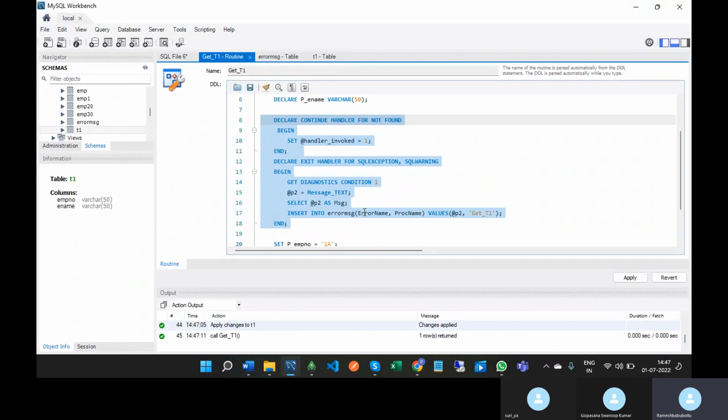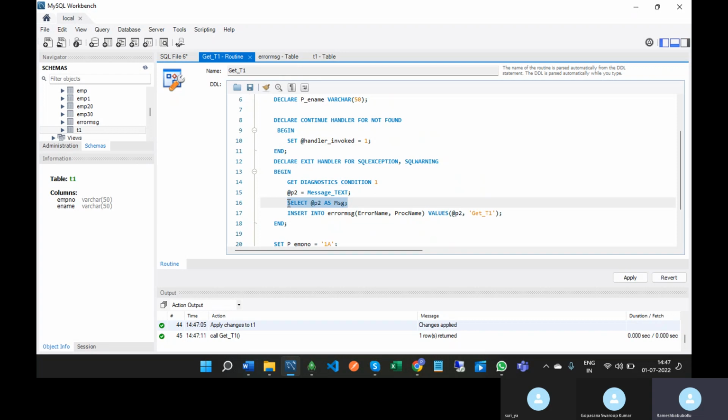Without this, you will not get the error response in a select query. If you write the entire logic and put the select query in this block, then you will get the error response in the select query. Then only API people can bind that error response. Okay.